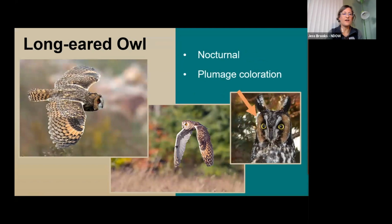As far as their differences from the great horned owl, their coloration is really key to look at, and the overall shape. So in flight, you'll see more of the cinnamony look, and you'll also see, I don't have the ability to point, but in this middle picture here, you'll see some black stripes happening right around their wrist area. And then you'll also see really strong cinnamon with a white Y between their eyes.